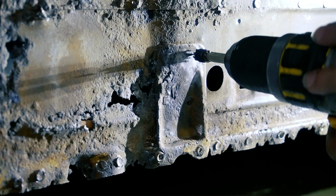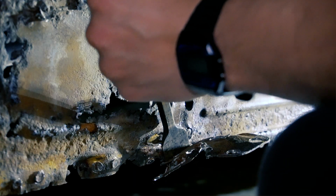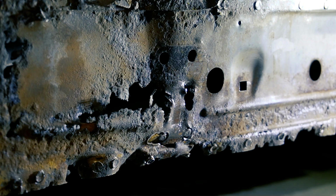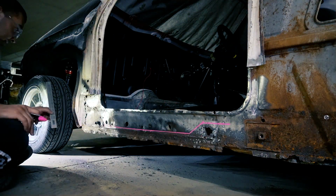Here I'm removing the reinforcement in the location of the pinch weld jacking point. Although it's not the first jacking point I usually go for when working on my car, I'm going to have to make something up here, just in case I need it or somebody uses it in the future. I'll be addressing this later on in the video.